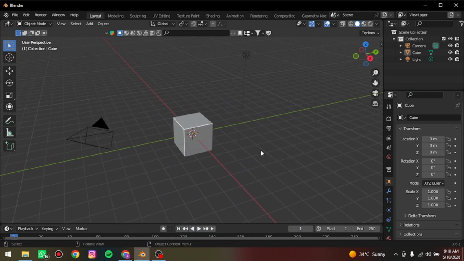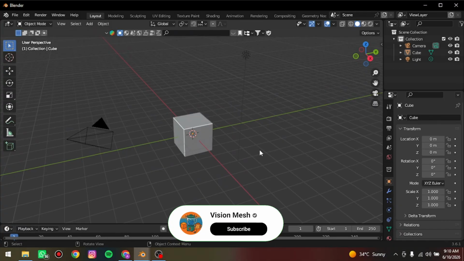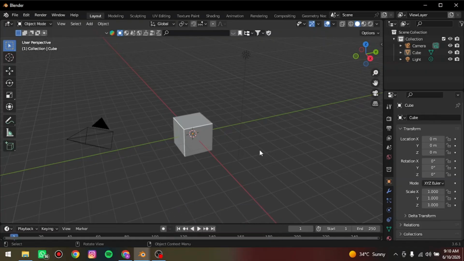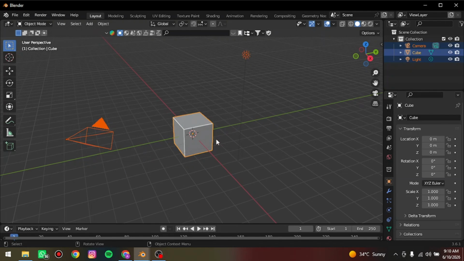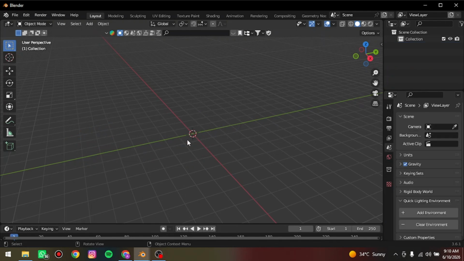Today I will discuss something you may notice sometimes when you import any object, in any file format like FBX, OBJ, STL, or any other file format. When you import an object into Blender, you see the actual model is 100x or 10x bigger than its actual size. So today I will show you how to fix this. This issue disturbs your workflow.